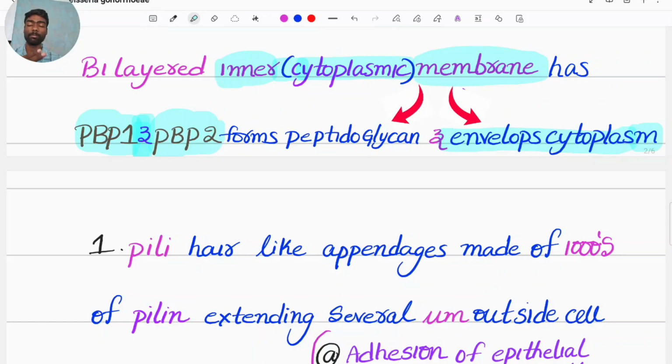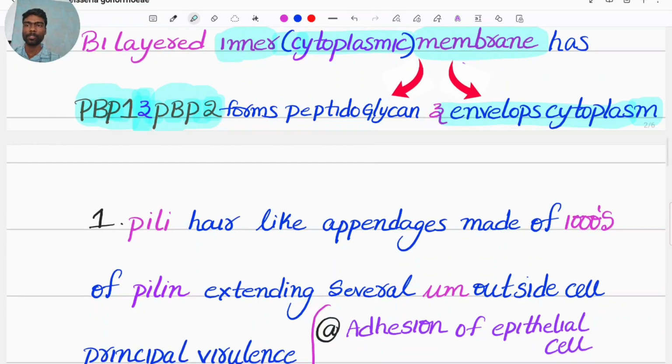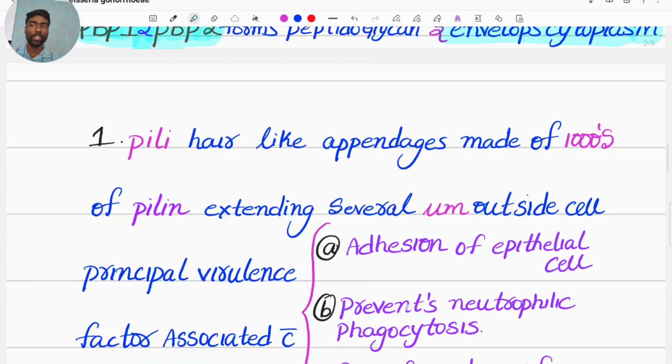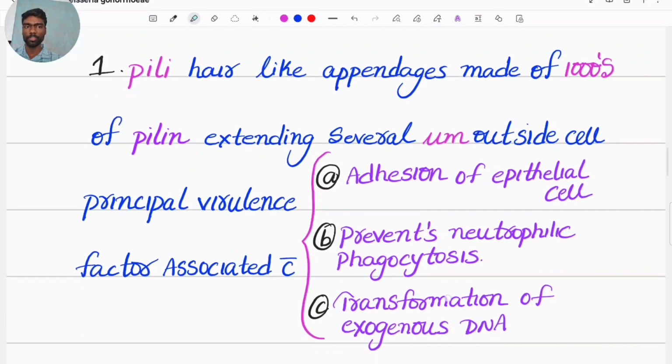Now penicillin is binding to these proteins. What will penicillin do? It destroys peptidoglycan production. It won't allow it to be produced and it will destroy it. Hence penicillin is attacking the peptidoglycan layer of our Neisseria gonorrhoeae by binding to penicillin binding proteins in the cell membrane. So against penicillin, these have plasmids. What plasmids? Penicillinase encoding plasmids, which destroy the beta-lactam ring of penicillin. Now we will see outer membrane proteins one by one and finish.